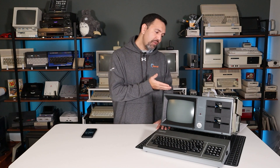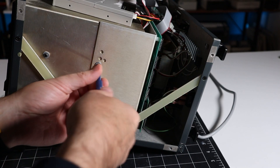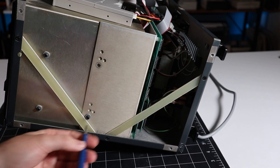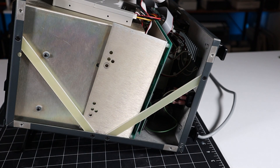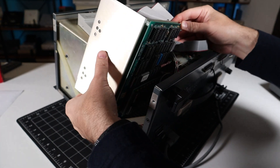Armed with this new information, I have a hypothesis. Something on the Copower board failed in the middle of filming the last episode, which caused me to arrive at the erroneous conclusion that the system is incompatible with even the simplest text-based DOS software. Initially everything was fine and the RAM disk and DOS programs worked. Later on, something failed — perhaps a RAM chip. DOS was still able to boot, but attempting to load third-party programs into memory caused data to be written to the newly faulty chip, resulting in the crashes I observed.